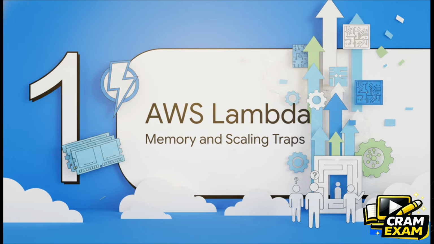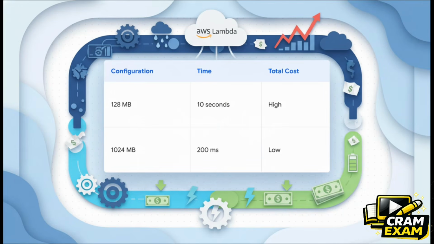The most critical execution behavior you absolutely must understand is how Lambda scaling actually works. When you configure a Lambda function, you really only allocate one primary resource, and that's memory. So a developer wants to save money, right? They set the memory to the absolute minimum, 128 megabytes. But in Lambda, CPU power and network bandwidth are strictly tied to the amount of memory you allocate. And this is where people mess up. Think about it like this. You have a compute-heavy task. At 128 megabytes, the function lacks CPU power and it takes 10 full seconds to execute.